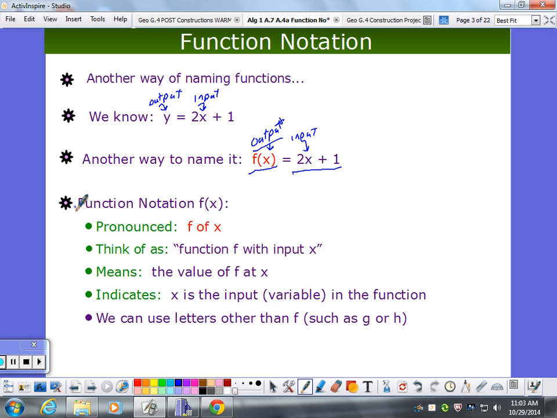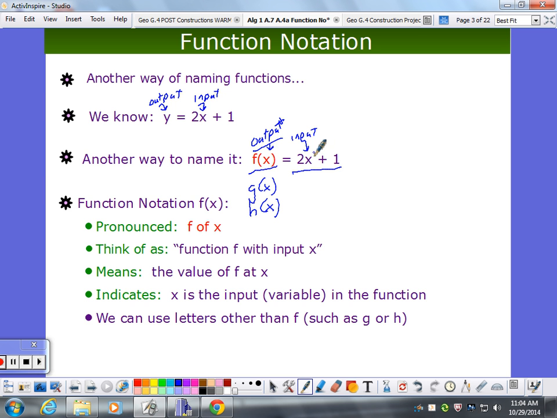And what this means is, instead of just saying everything is x and y, I want to name my functions. I don't want them all to be just y. I want this one to be called f. Now I could use other names. I could have called it g of x or h of x. It's a way of giving different names. We'll see why in a moment. x is still x. It's saying this function g or this function h or this function f has as input x. That's all it means.